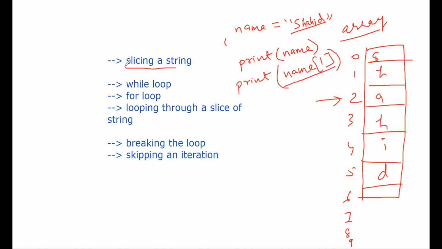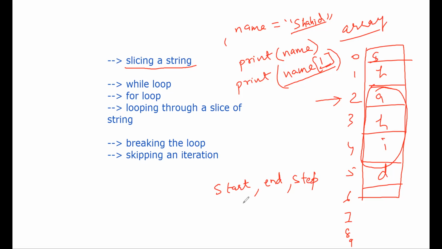Now, there is a way to actually look at a slice of string also. By slice, I mean, if this is the way the string is stored, I can read this portion, not just a single character, but a sequence of characters anywhere in the string. Maybe the first three characters or the last three characters or the middle two characters. So for that, instead of just specifying a single index number here, I can specify a start index, an end index, and a step.